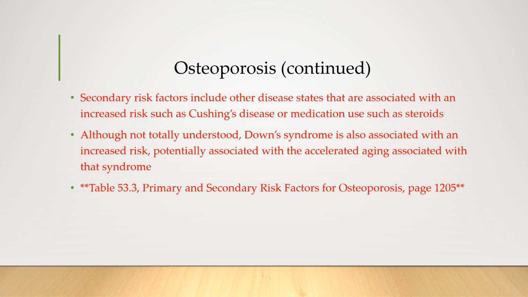Please take note. Secondary risk factors will include other disease states that are associated with an increased risk, such as Cushing's disease or medications such as steroids. Although not totally understood, Down syndrome is also associated with an increased risk, potentially associated with the accelerated aging that is associated with that syndrome.